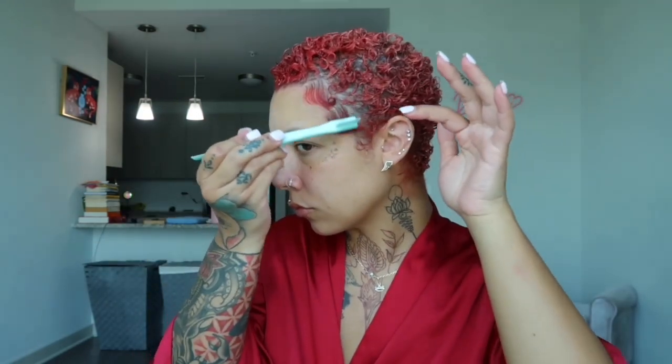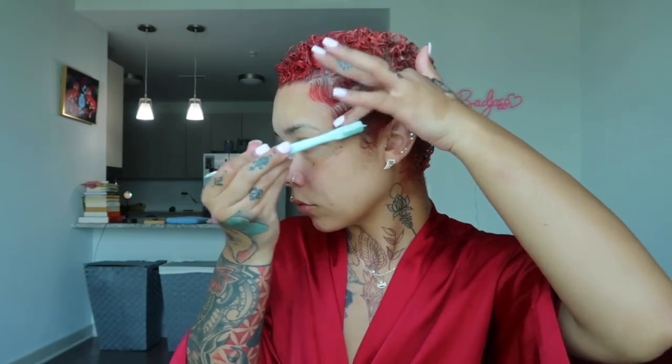Moving on to my favorite step. This is the step that takes me from looking like somebody's son to somebody's wife. And this is laying the edges.